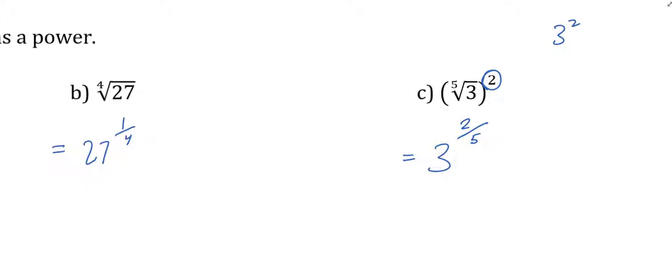It might help some people, I don't know, so just watch, I don't know if you want to write this down, to think of it like this. This is like 3 to the 1/5 all to the 2, right? If I did just this part in brackets, and then how would I do this? I'd multiply the exponents, and a 5th times 2, multiplying fractions, you just multiply tops, multiply the bottom, so it's 2/5, right? So it's the same thing.